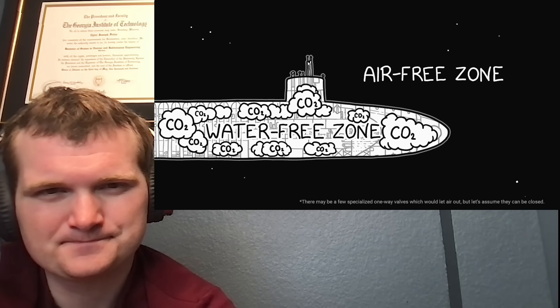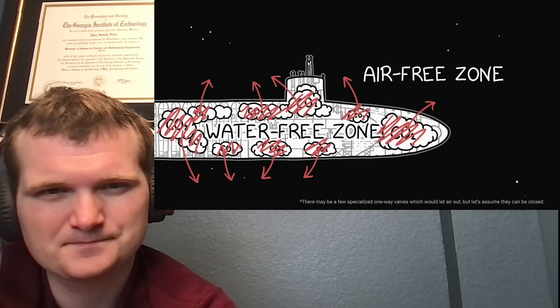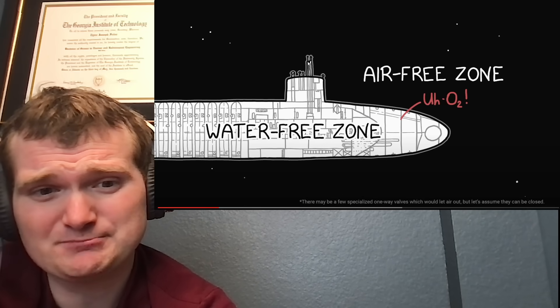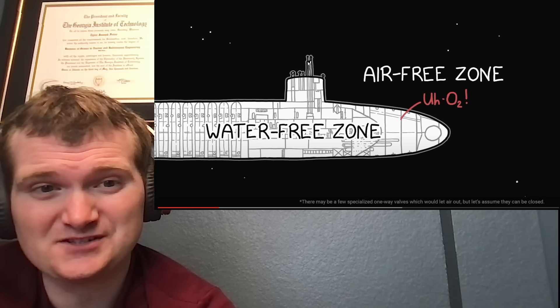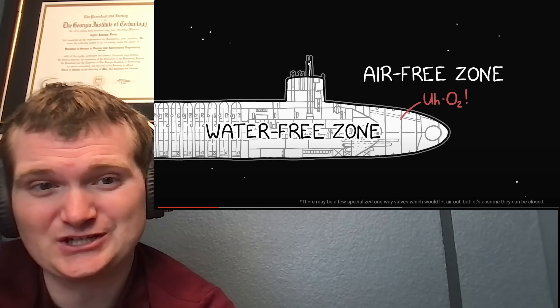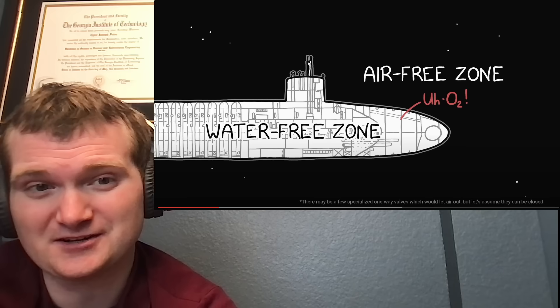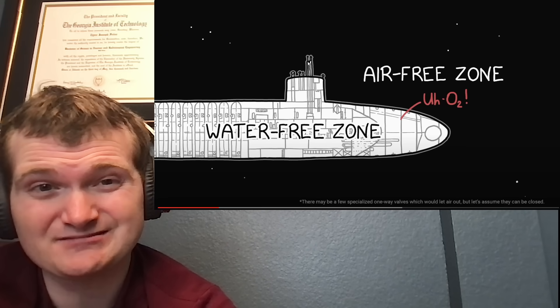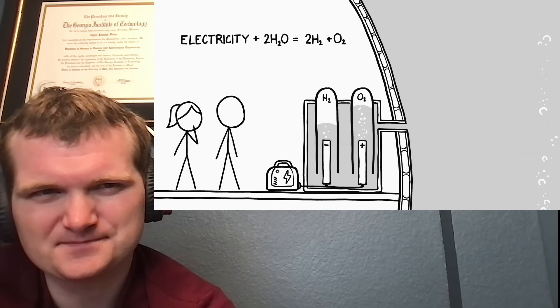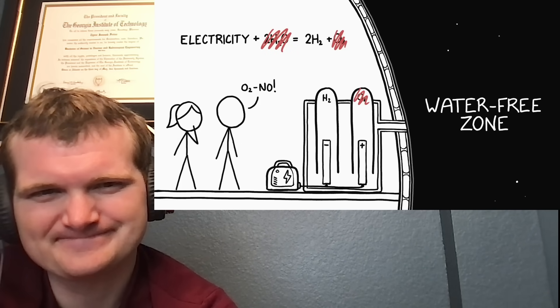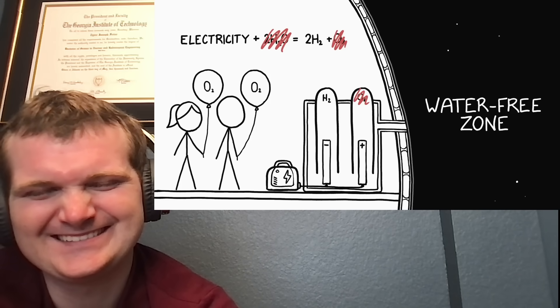Dangerous carbon dioxide buildup wouldn't be an issue, as submarines use CO2 scrubbers that can be run indefinitely as long as they have power. But oxygen is another story. Nuclear submarines can last 20 years without refueling. When I say refueling, I mean you're not actually going to refuel the thing since 20 years exceeds the lifetime of the boat. Nuclear submarines use electricity to extract oxygen from water. In space, there's no water, so they wouldn't be able to manufacture more air. They carry enough oxygen in reserve to survive for a few days at least, but eventually they'd be in trouble.